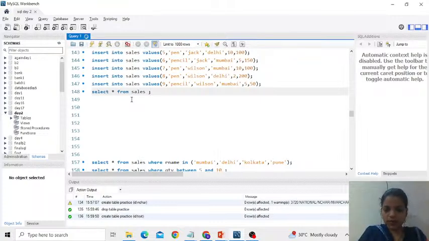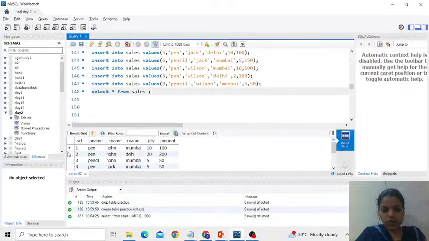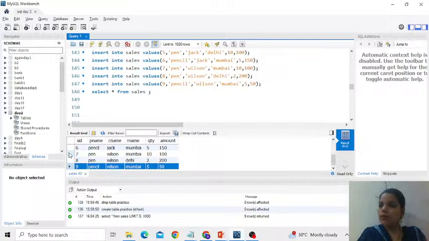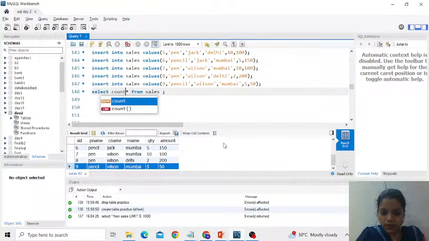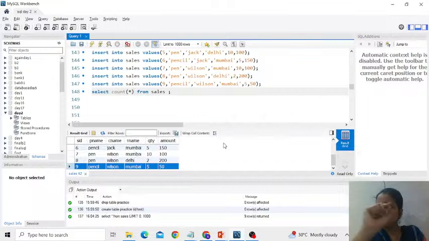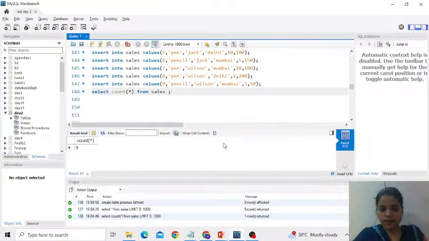So a total of 9 sales records are in front of you. Now instead of star, I use a function called count of star, which will count the number of records. Check, it says total 9. It says there are a total of 9 records.